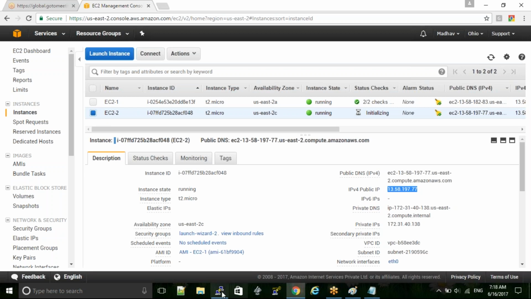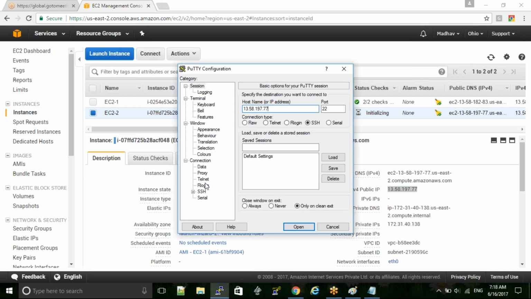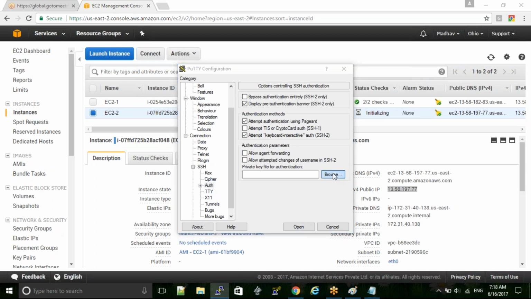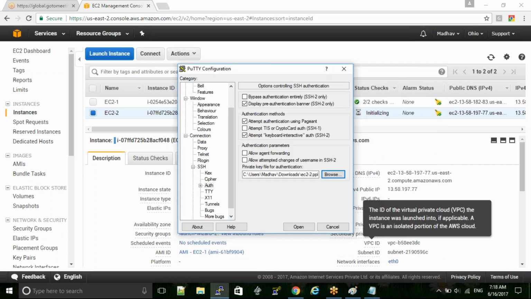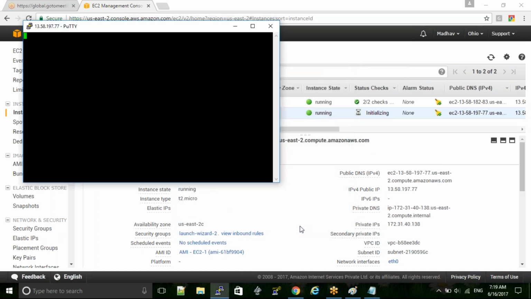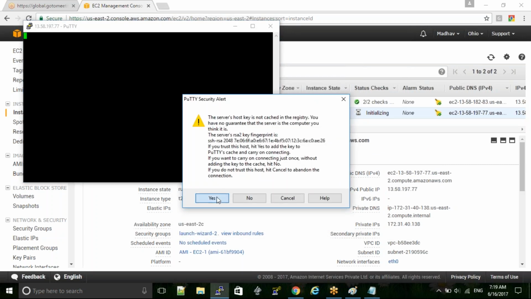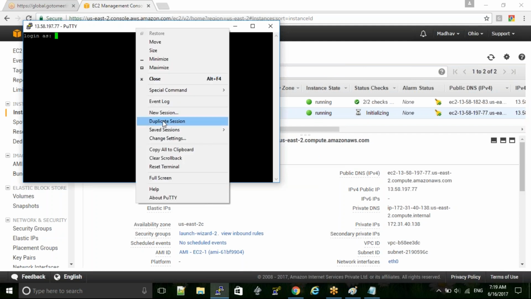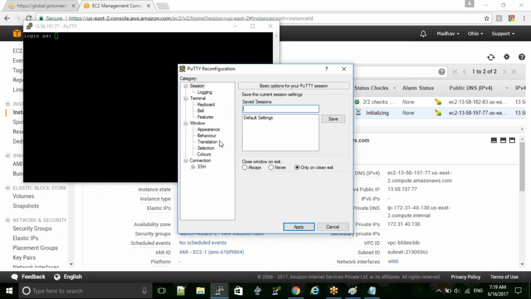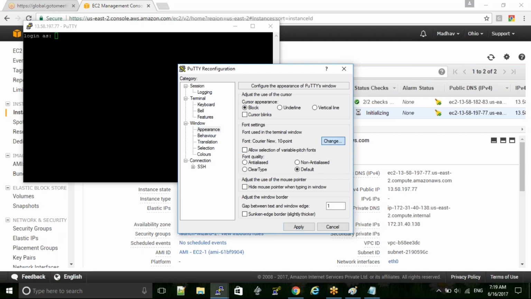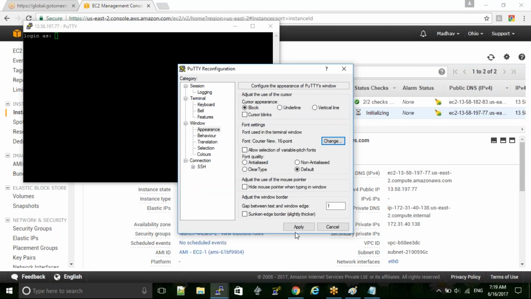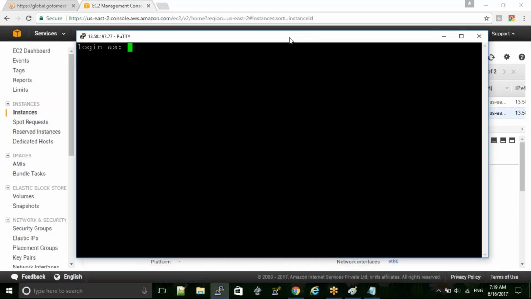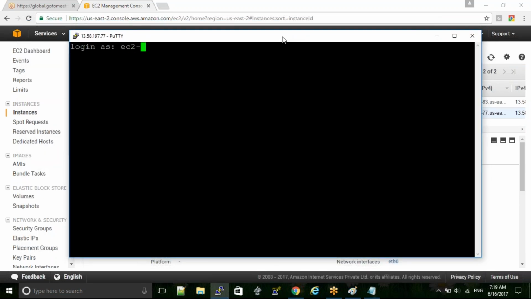So this is the public IP, and authentication. This is EC22. EC2 user.